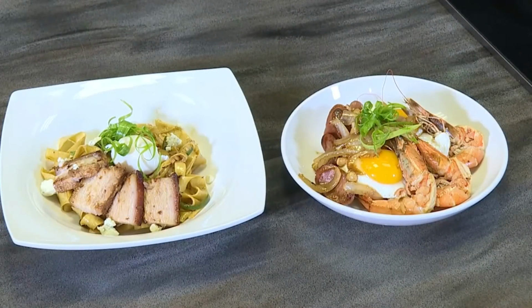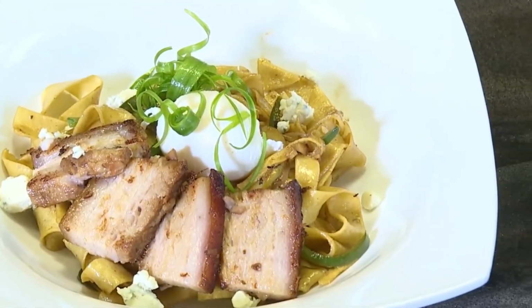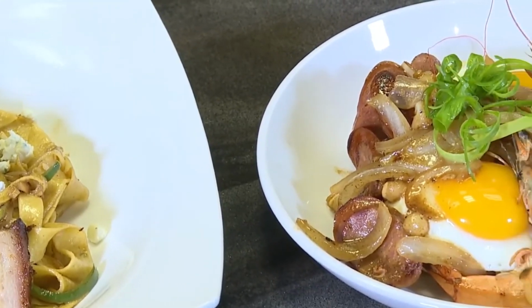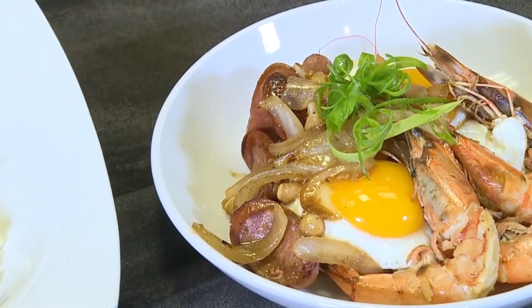The one on the left still got me though, because I like the noodles and the pork belly with that egg. Well, everything, and even the other dishes they were showing us, I think I saw like chicken and waffles, so a lot of this comfort and just a lot of different inspirations for the food over there. So if you haven't been, maybe worth going to see what's on the menu. You might find something you like.